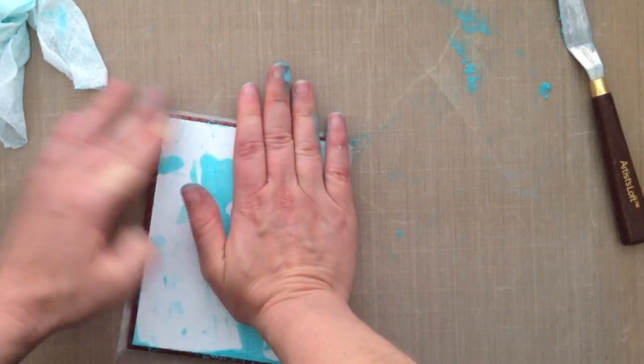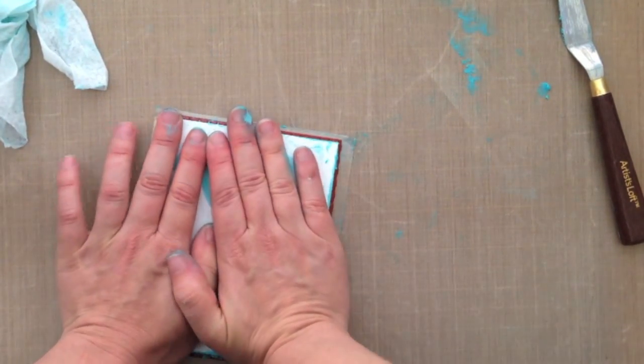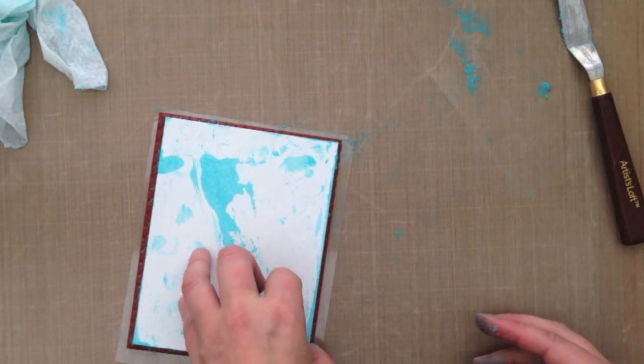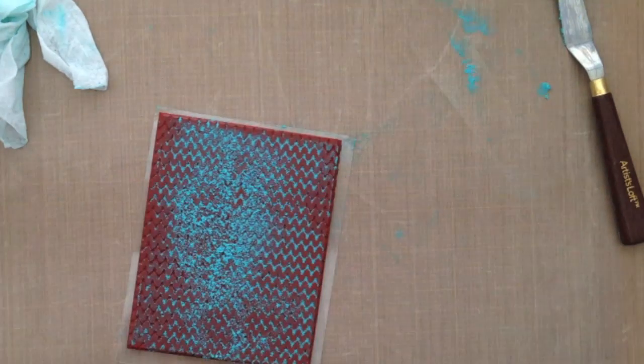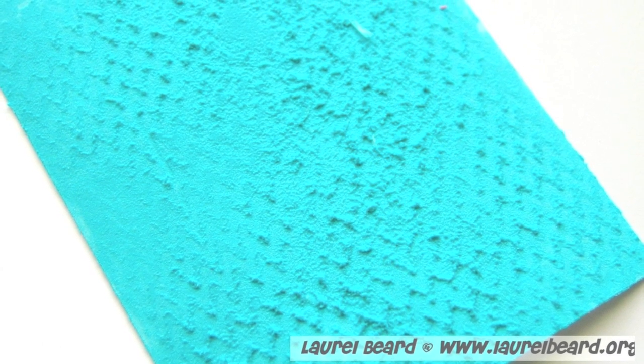Look how inky my hands are, and I don't care. If you don't like getting your hands dirty, then don't try this technique or wear gloves. But I don't care if my hands get all dirty. It doesn't bother me. And when you lift it up, look. Isn't that cool? So obviously you get a lot more of a textured look here. And here it is all nice and dry. It's cool. It's so stinking cool.